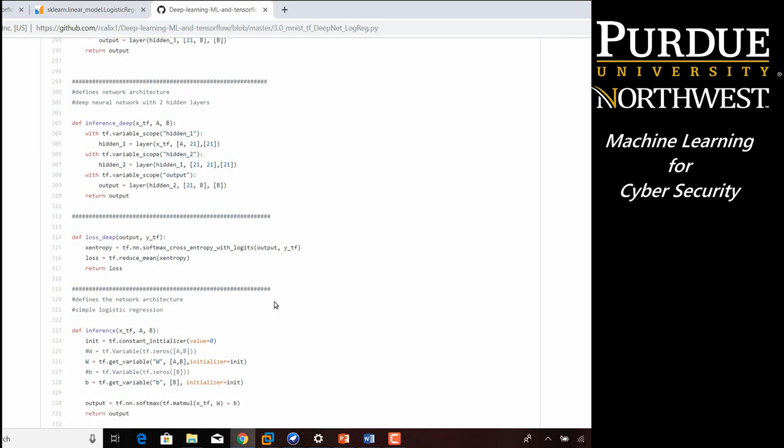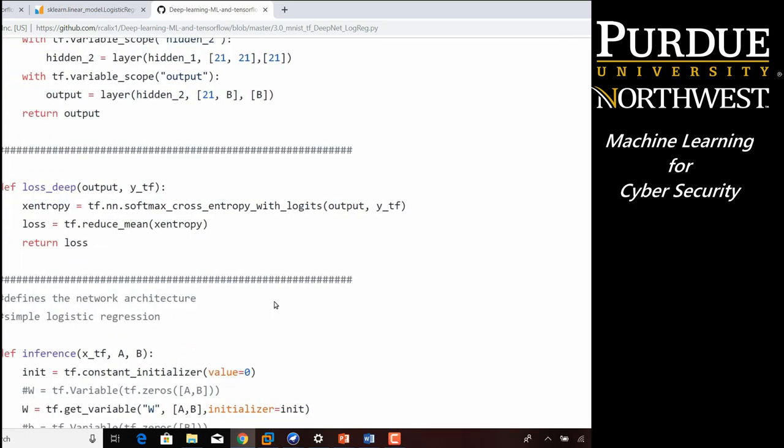Oh, there it is. So going forward, whereas before we had that equation of the two shapes, and we had to write it out, this is the equivalent of that in TensorFlow. So tf.nn.softmax_cross_entropy_with_logits takes in the output and the Y, and that is the loss function that gets optimized.